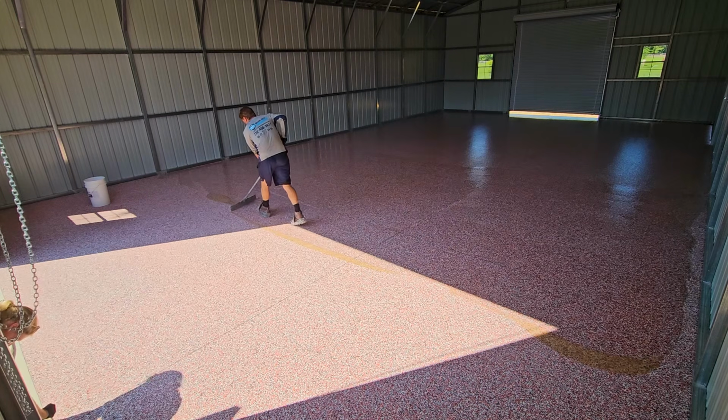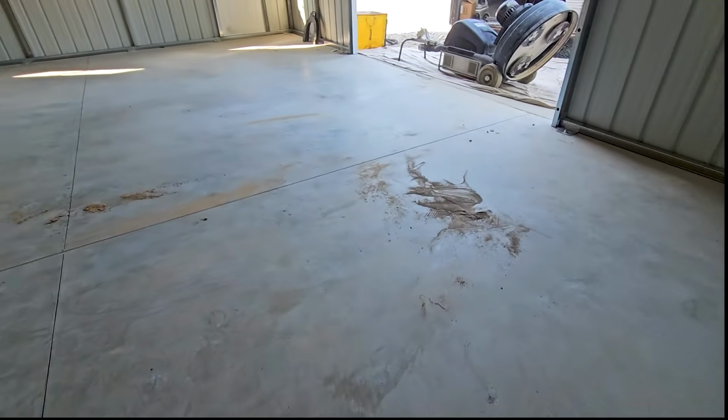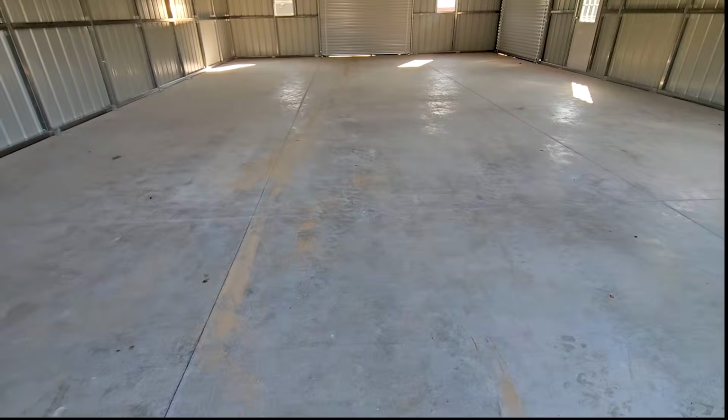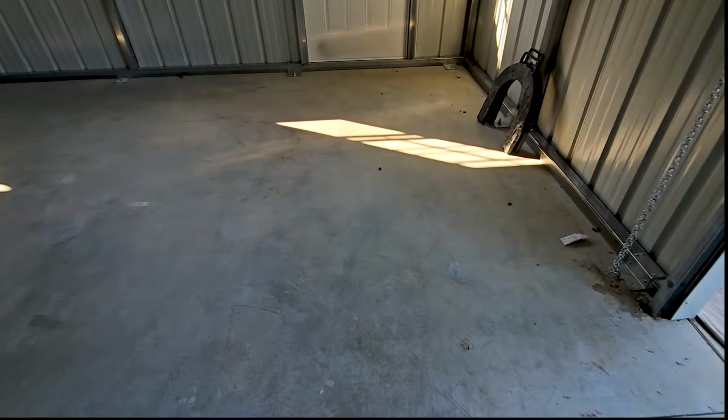I think we're using the 1C top coat versus the 2C, 2-component. It might be a little different, but we're outside, so he's not gonna have any issues with that. So that is the game plan. That's the rundown.